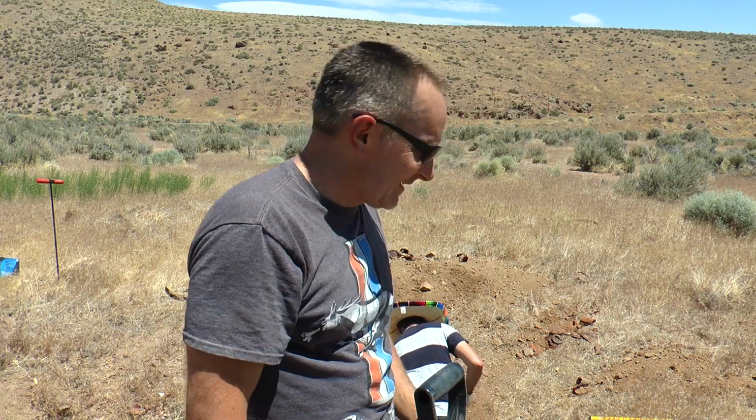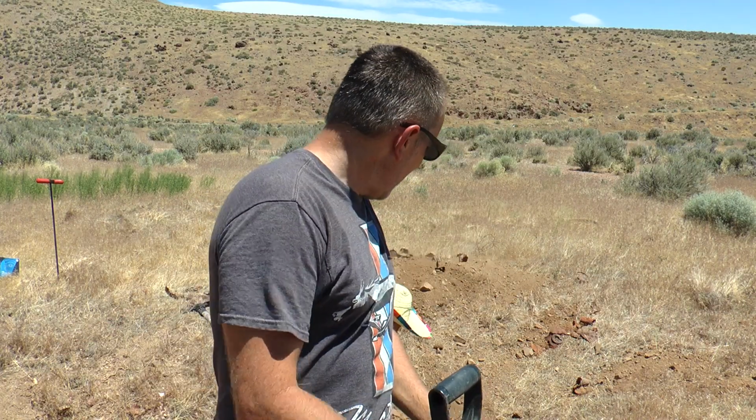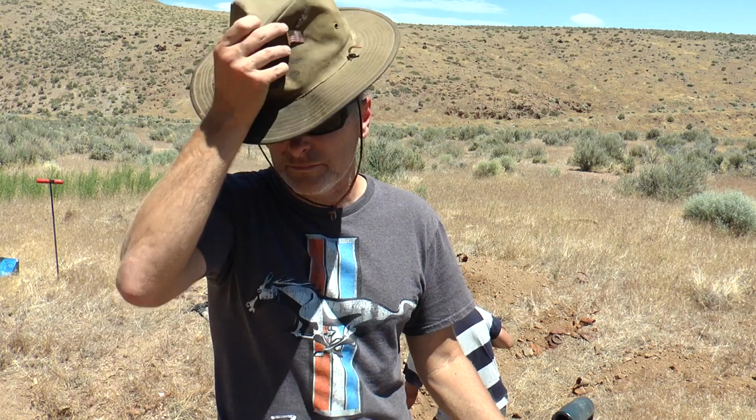Retake. So we're getting down to the pay layer where we're starting to smell turpentine, 100% for sure. I call it a turpentine-y smell. We can't use the bigger tools and start hacking in, we're going to break stuff. So Bill's carefully using the bigger tools, but pretty soon we're going to have to switch to some plastic hand tools. Things will slow down, but we'll start finding, hopefully, some bottles and some good relics. Stay tuned.